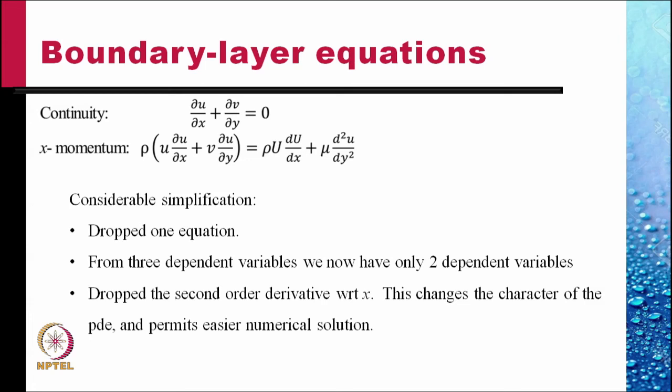Also, and this is of great importance, we have dropped the second order derivative with respect to x in the x momentum equation. This changes the character of the partial differential equation. Those of you who are familiar with the theory of partial differential equations will realize that this change in character of this equation is a very significant change. The equation has become parabolic instead of an elliptic equation.